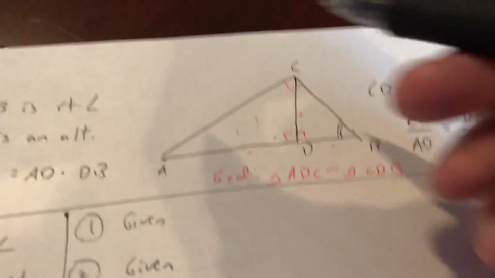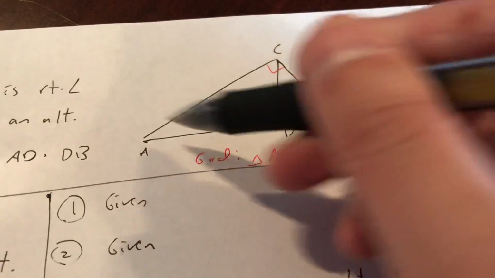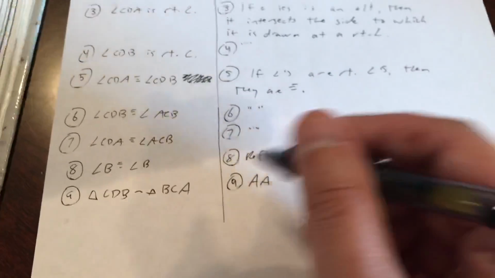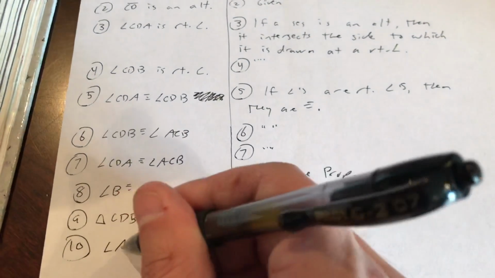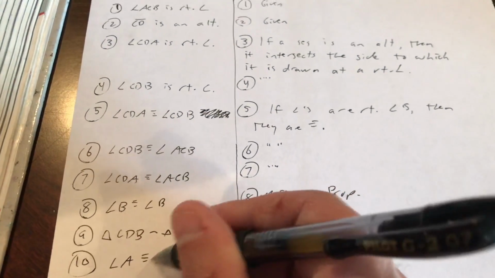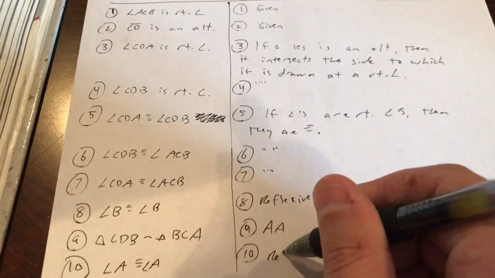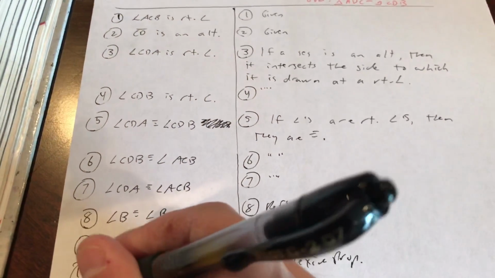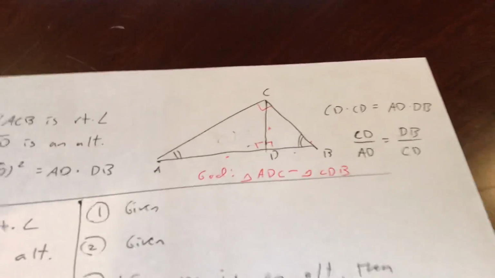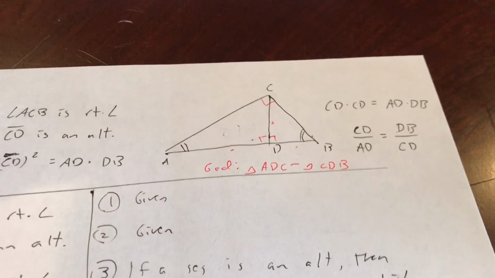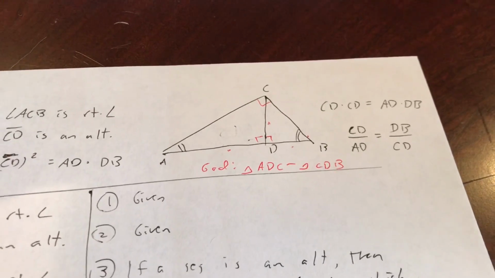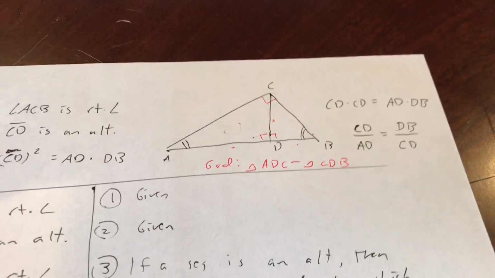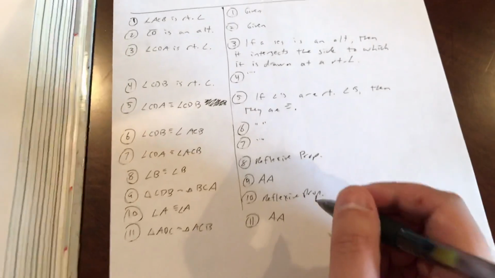And now I'm going to prove the triangle on the right, this triangle over here, is similar to the big triangle. That's going to be the same thing. They're both going to share angle A, and they already have right angles in common. So angle A is congruent to angle A, and that, of course, is by the reflexive property. And let's see now. We can say that triangle ADC is similar to triangle ACB. That's by the angle-angle rule, so you can see I've got that here.